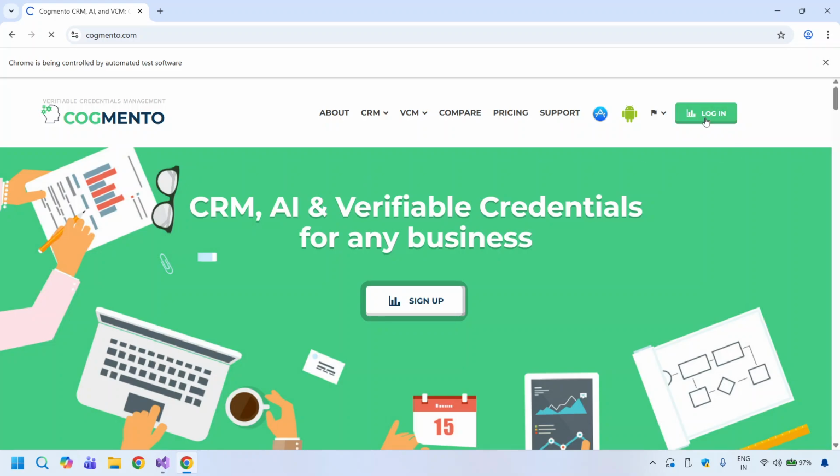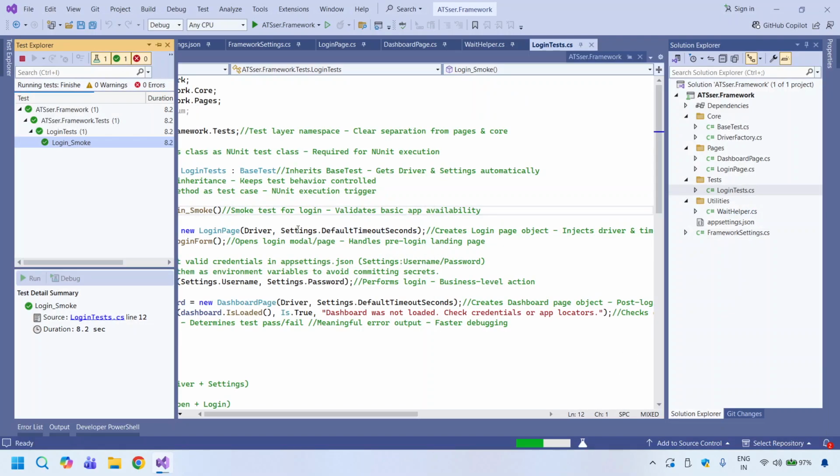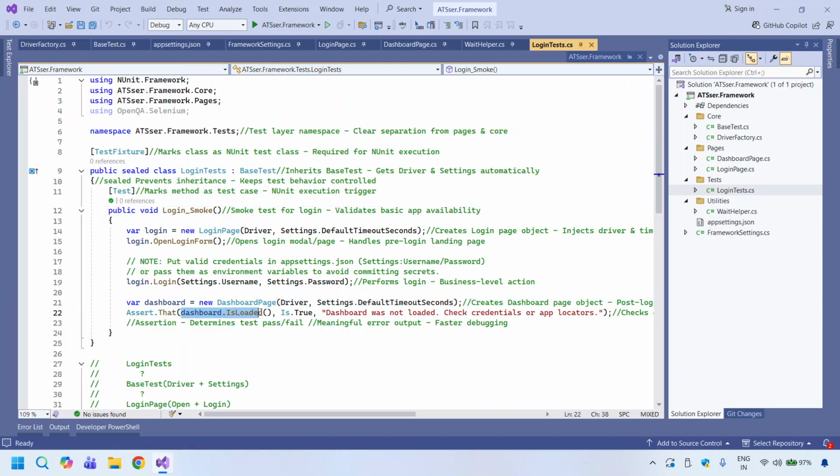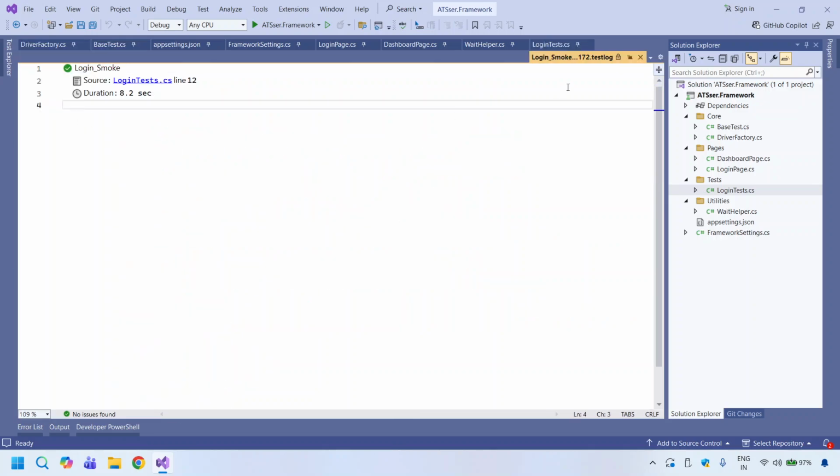It will click on the login button. Then it will enter username and password, and once it enters them, it checks whether the dashboard is loaded, which means it tried to validate the left menu and the assertion was there. That's why we are able to run the test successfully.